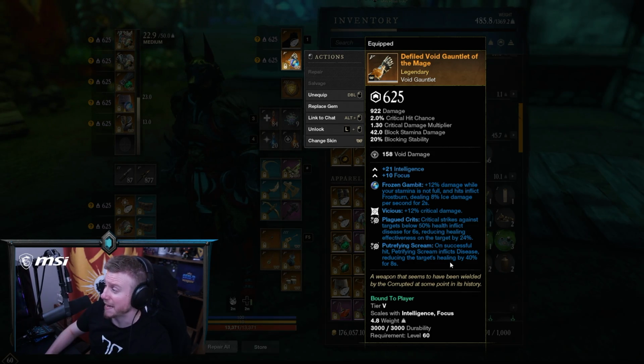Putrefying Scream is a powerhouse of an ability. It reduces the target's healing by 40%, and on top of that, Critical Strikes when they're below 50% also reduce the target's healing. This does cap out at 50%, but it's worth stacking them just to make sure that the opponent you're going on is as debuffed as possible.